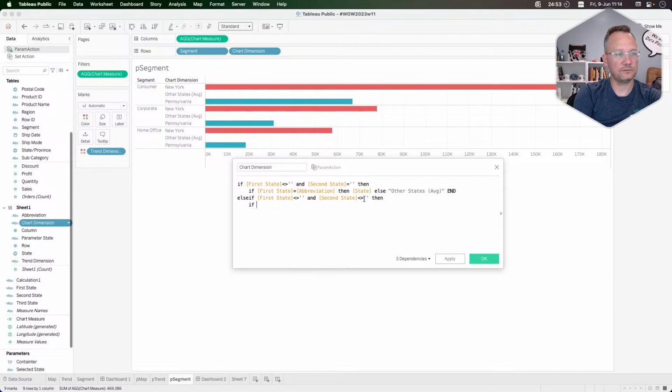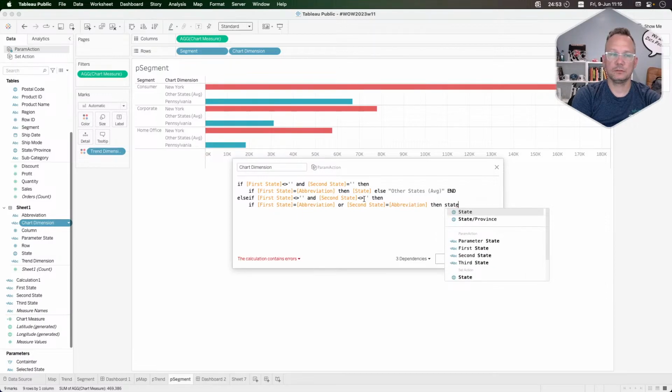Then if first state equals abbreviation, second state equals abbreviation, then state, and that's it.